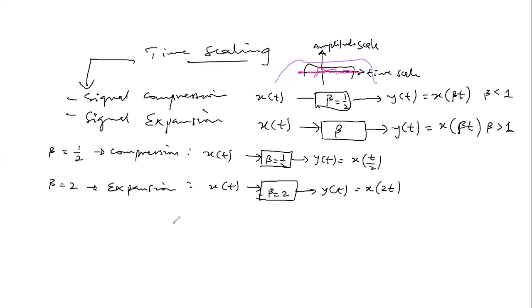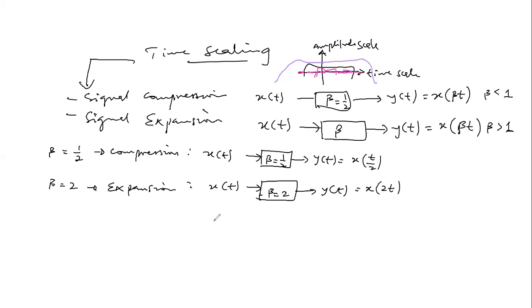Samuel Alozie. Yes, sir. Good afternoon, sir. A very good afternoon. You said that if the signal is compressed, beta is less than 1, right? That's our parameter. But if the signal must be expanded, beta has to be greater than 1. That's expansion. What happens if the parameter beta happens to be exactly 1? Does it stay the same? Does y of t equal x of t, or is there any other result?